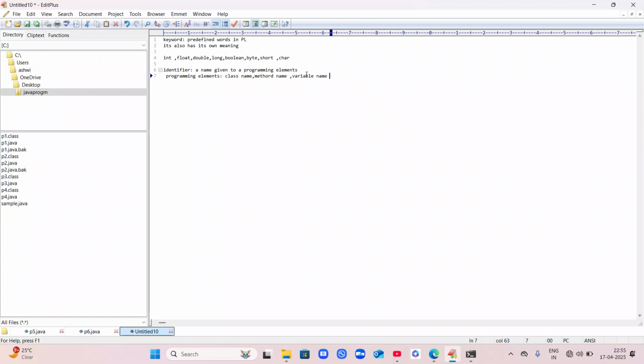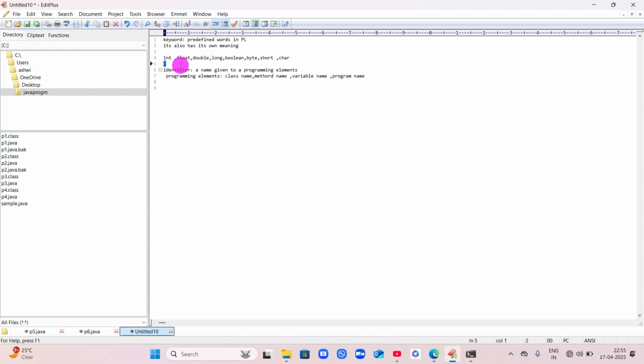It might be a program name also. All these are identifiers, okay. So here I told what are programming elements: a class name, a method name, a variable name, a program name. Okay. I hope you got identifiers.